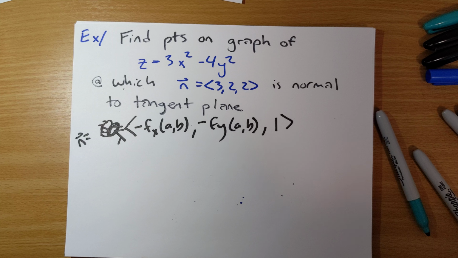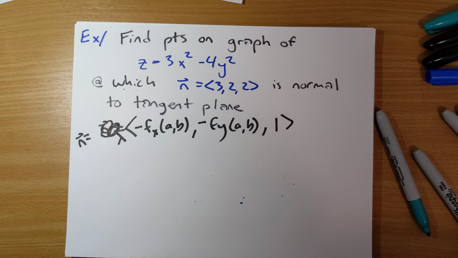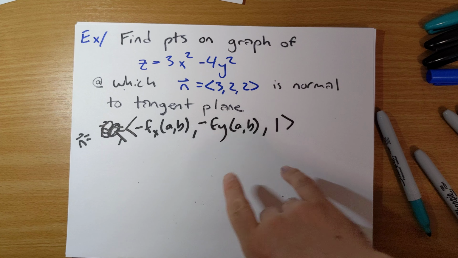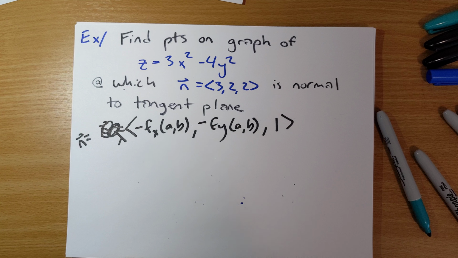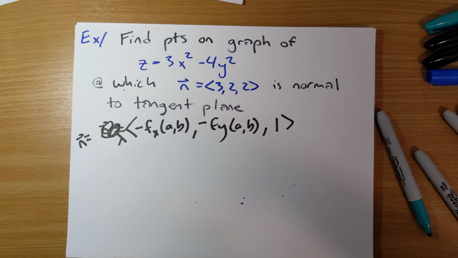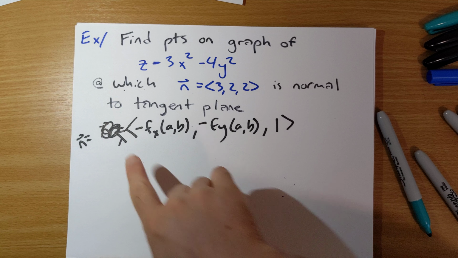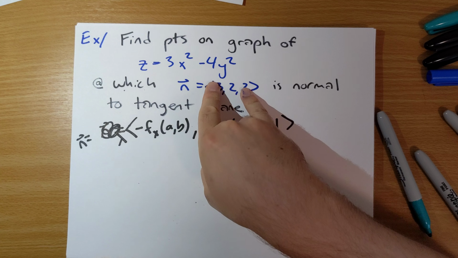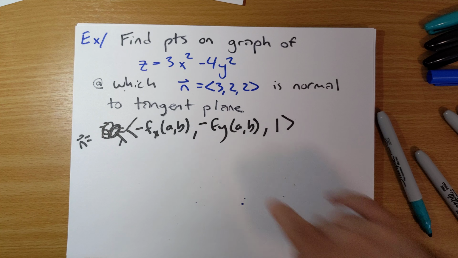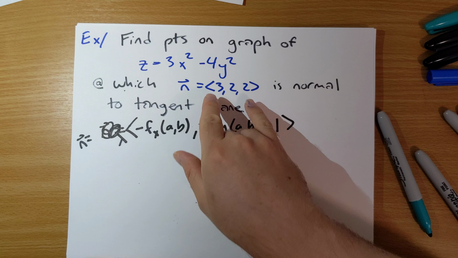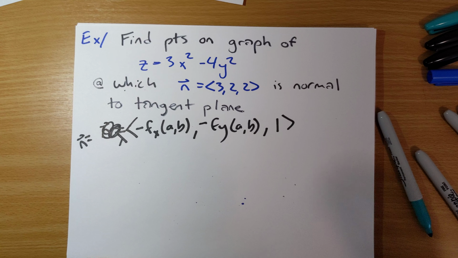If two vectors are non-zero scalar multiples of each other, to get rid of degenerate conditions, these two will be parallel to each other. They will both be normal to the tangent plane. So what are we asking for here? How do we make this a multiple of this? We need a lambda. Lambda has to equal 2 or negative 2, depending on what the signs are.